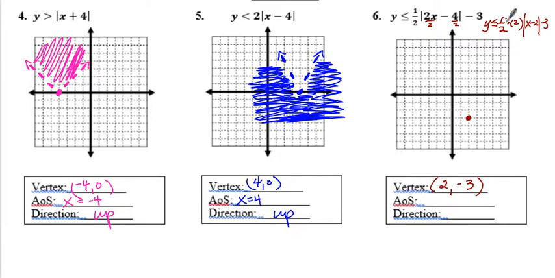What do we have out here? Well, we have a 1 over 2 times a 2 over 1, basically, right? 1 over 2 times 2 over 1. So this is essentially the number 1, and it's a positive 1. So our direction is up, and our quote-unquote slope is up 1 over 1. It's a positive 1 that's now sitting out in front of our absolute value. All right, so this is what that v would look like if it was an equation.